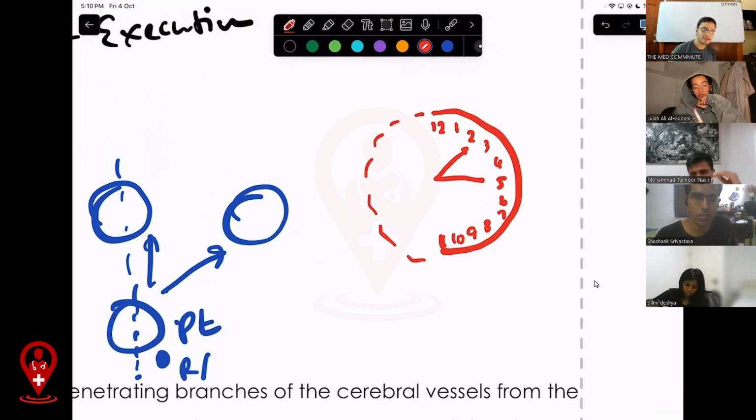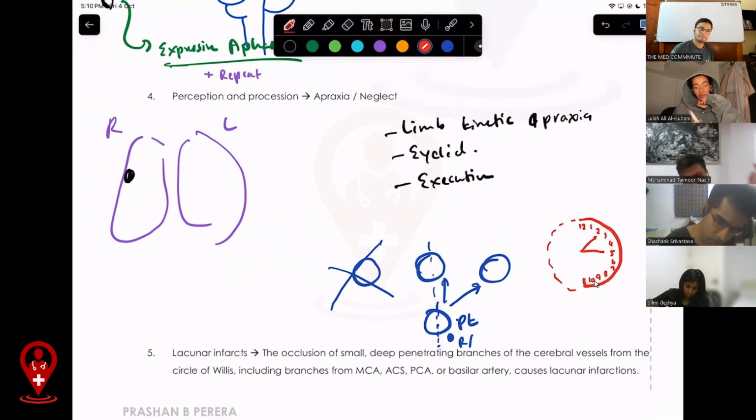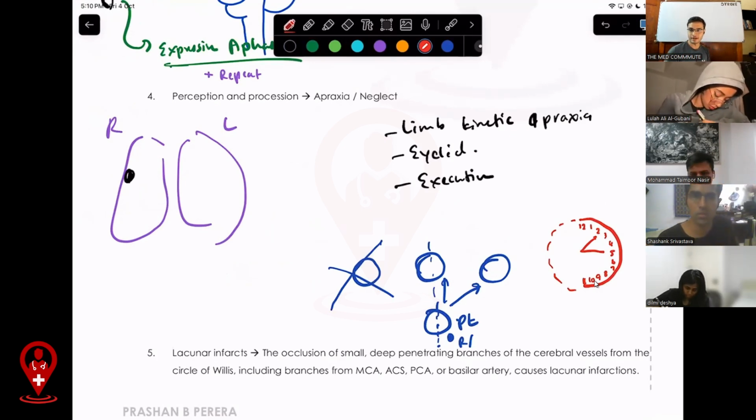So these are features mostly seen in right-sided MCA territory stroke, guys. Again, the areas involved in this neglect as well, we don't need to go into them. It's a little bit complex. There's a superior colliculus, there's an area called the pulvinar. We don't need to know that. Just know this: these are more specific to the right brain, right MCA territory. Everyone clear up to this point? All good?